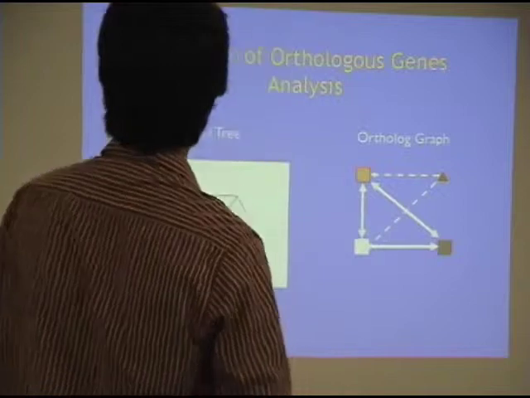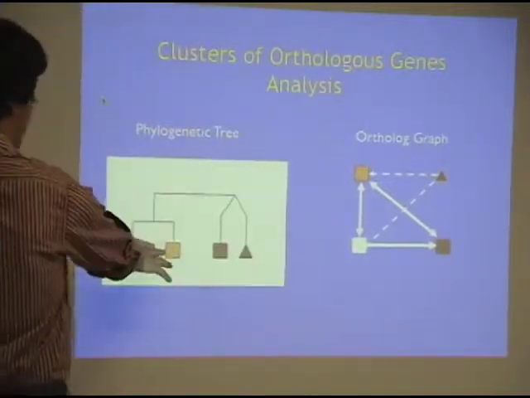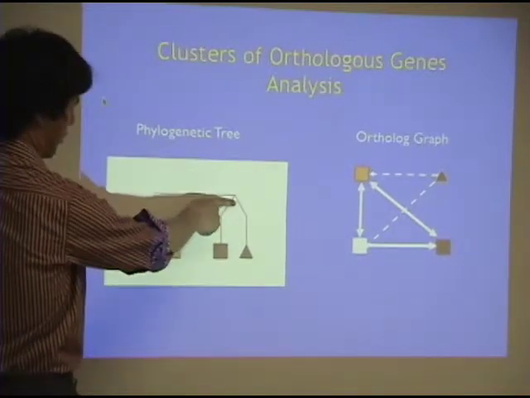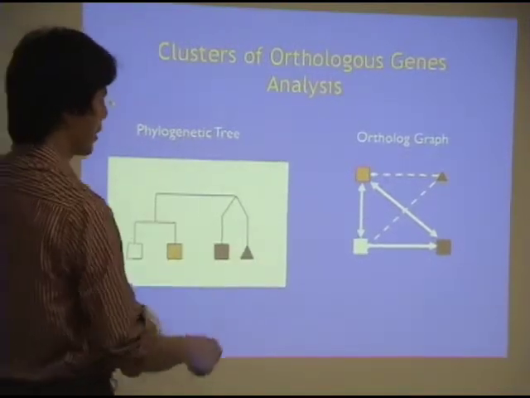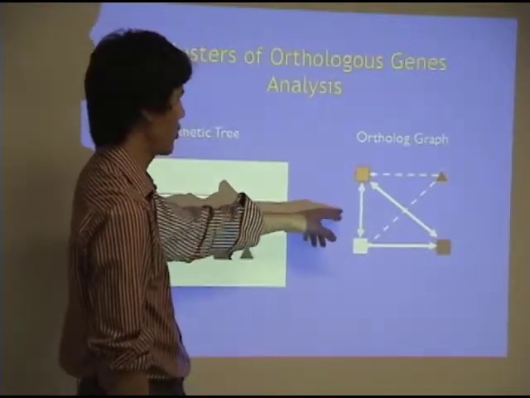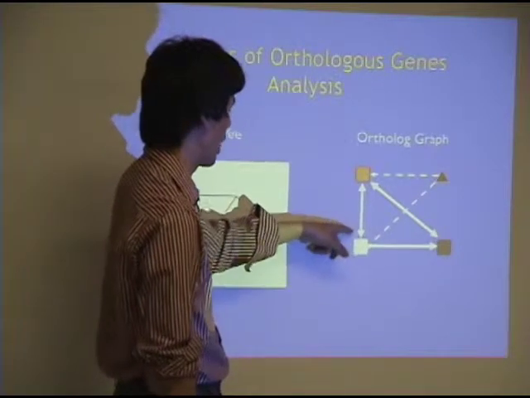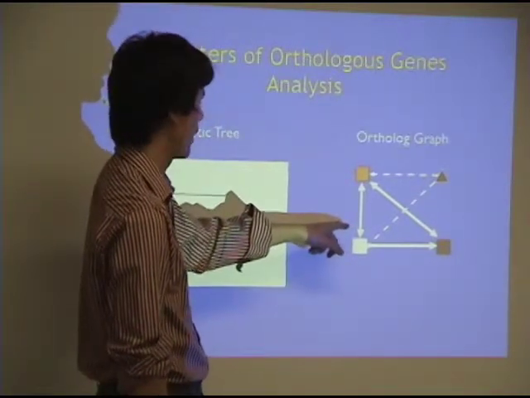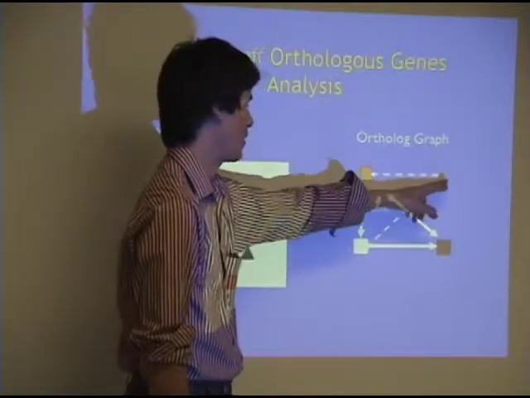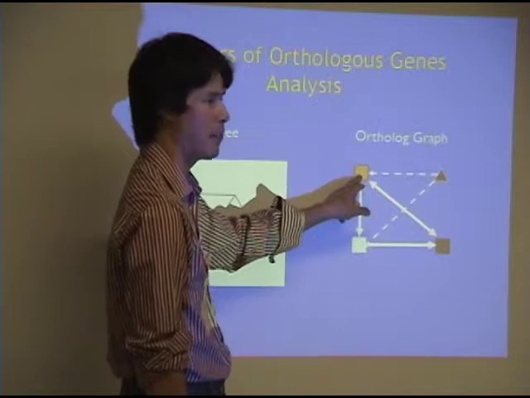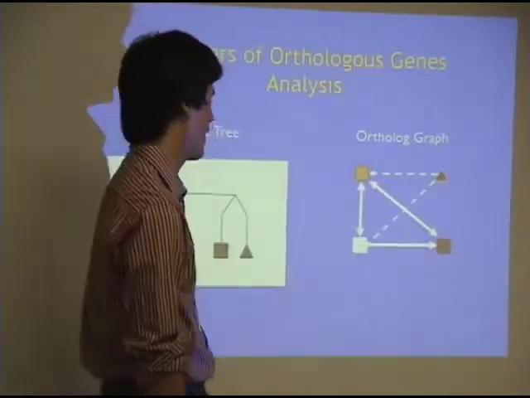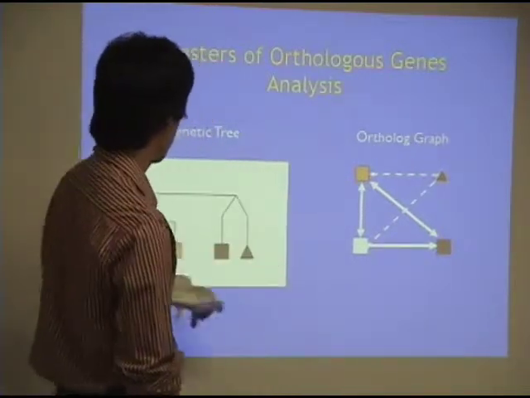So we can basically take these kinds of trees that we would get. So these are orthologs. Here's a gene duplication event that creates a paralog. And now we draw the best match relations as either bidirectional, if it's a reciprocal relationship, or as a directed edge, indicating that this gene found that gene as its best match, but this gene did not find that gene as its best match in that genome.